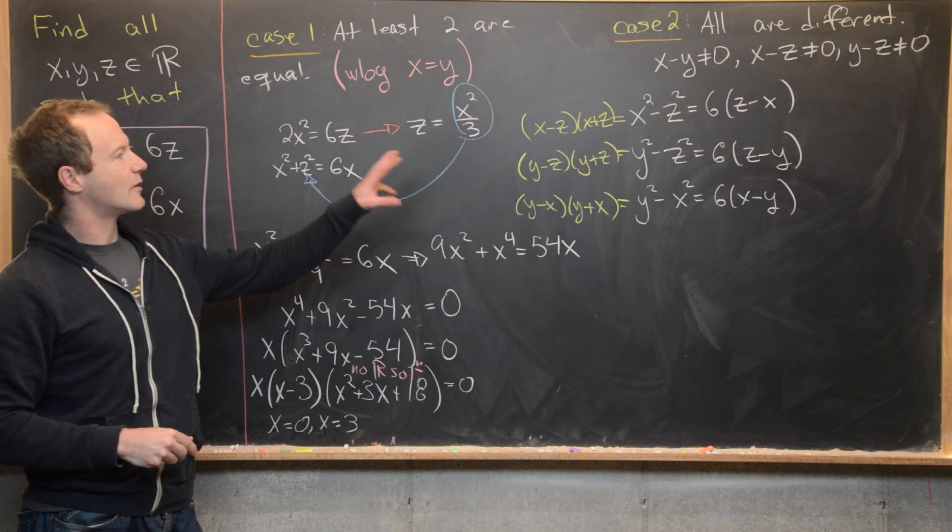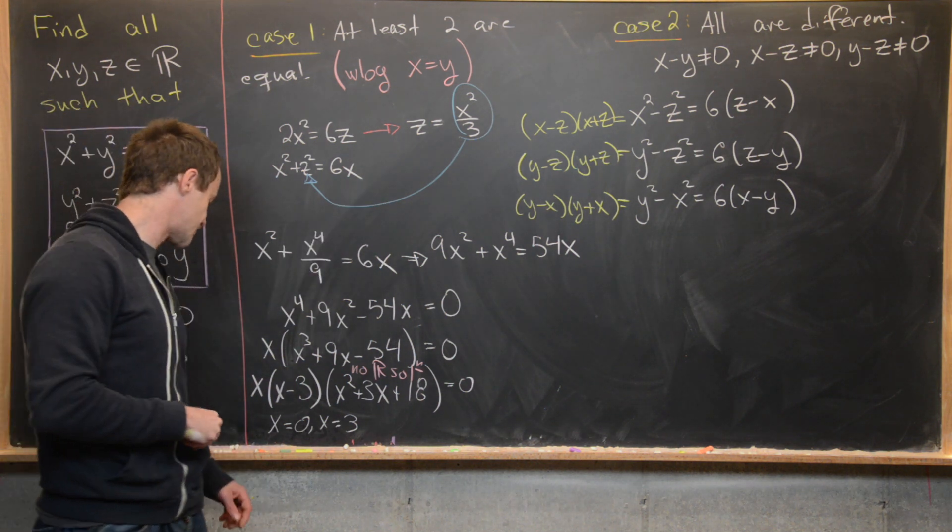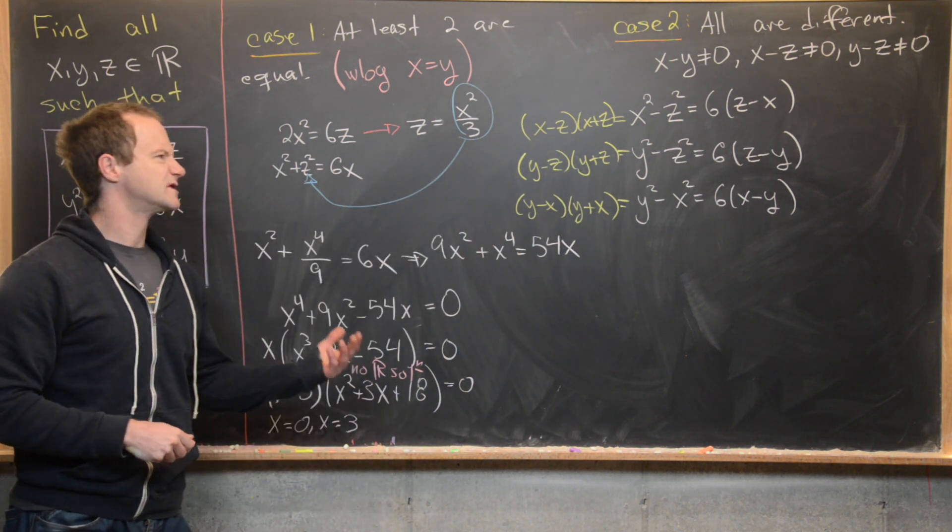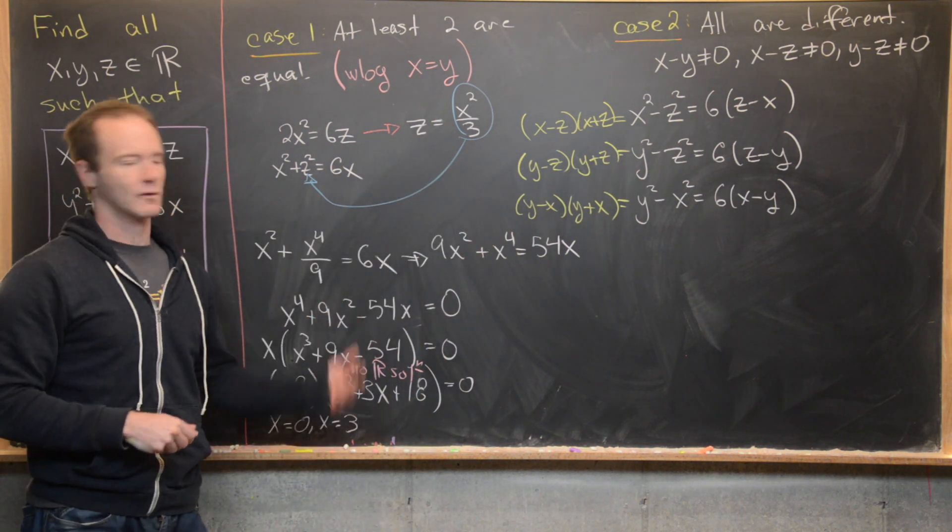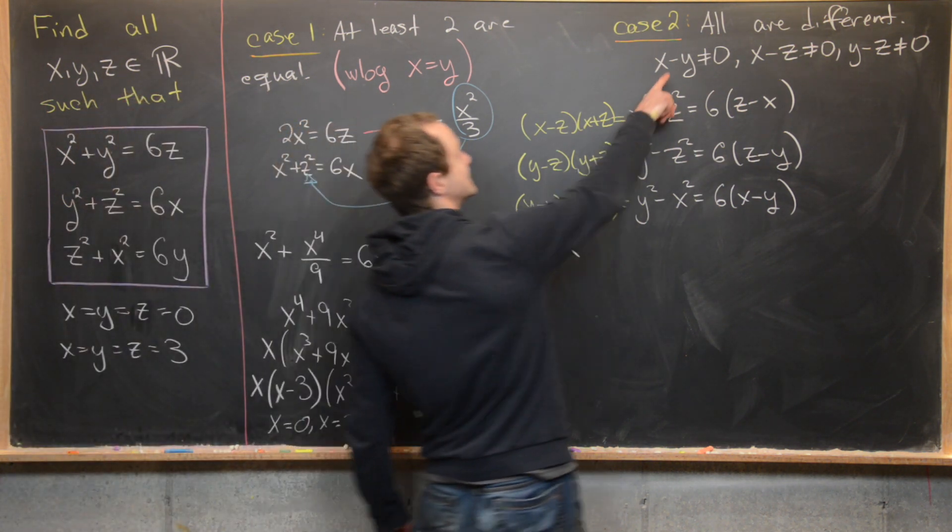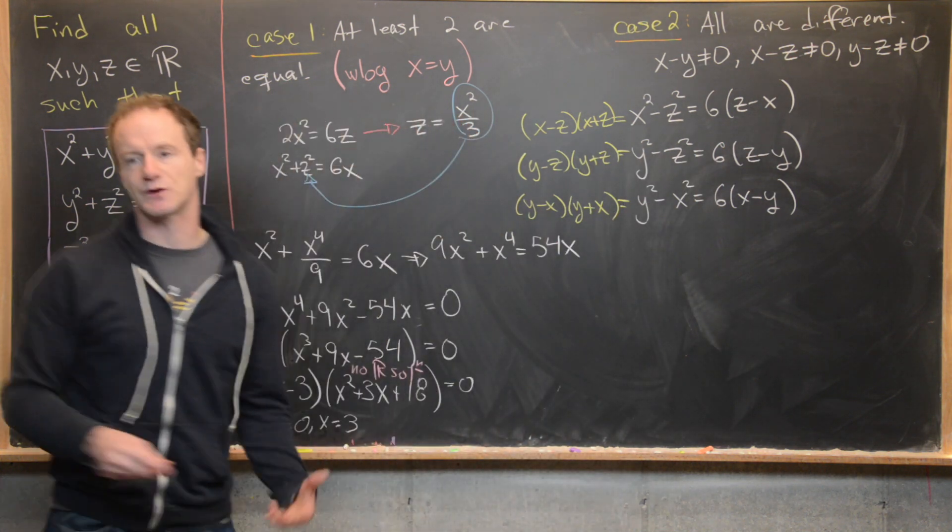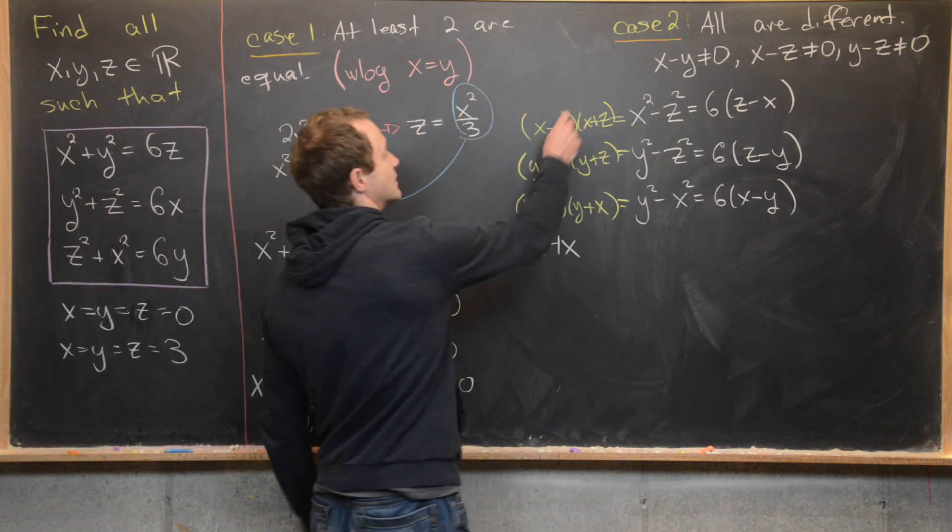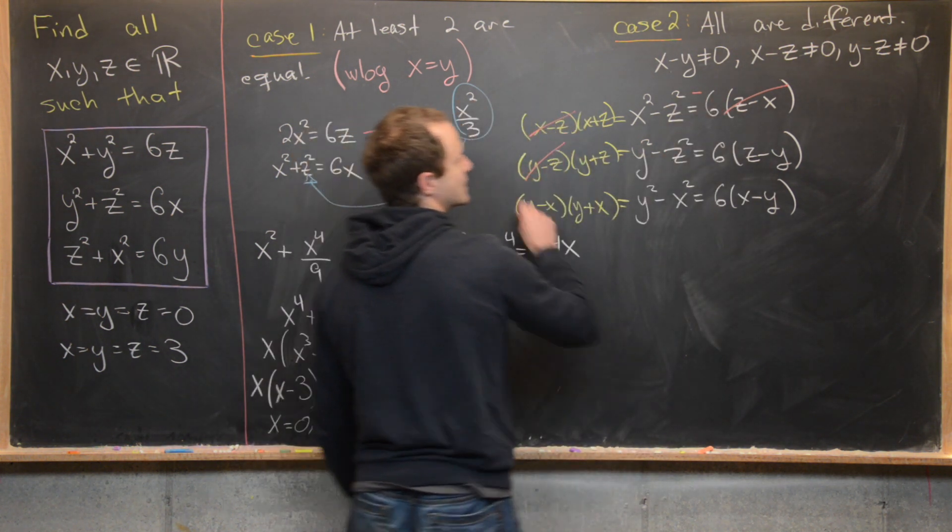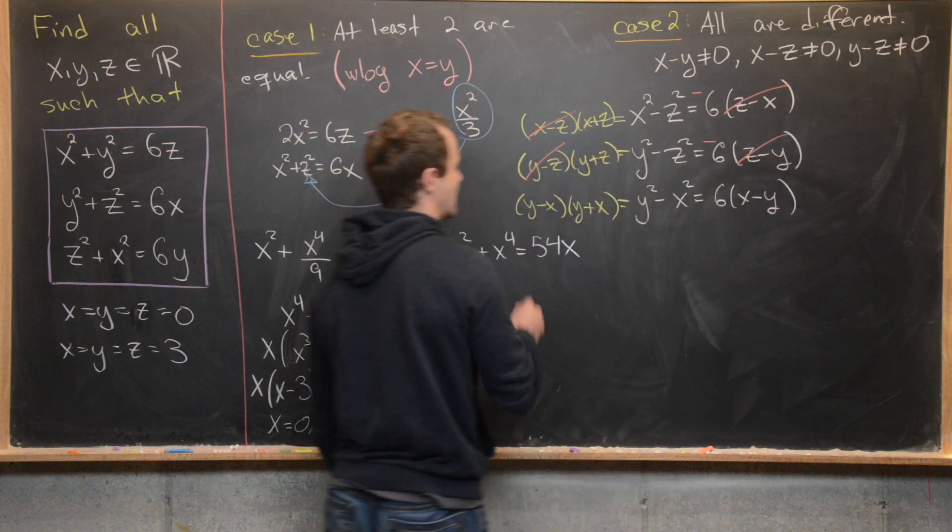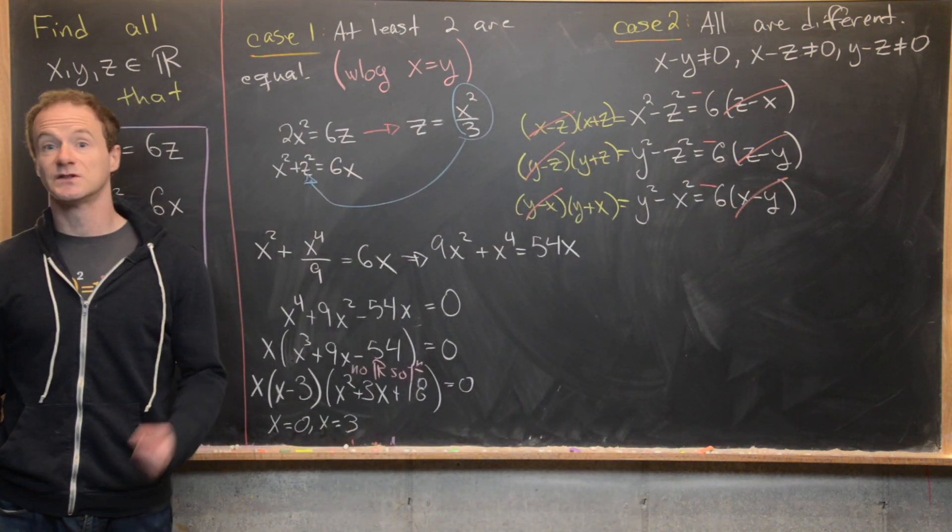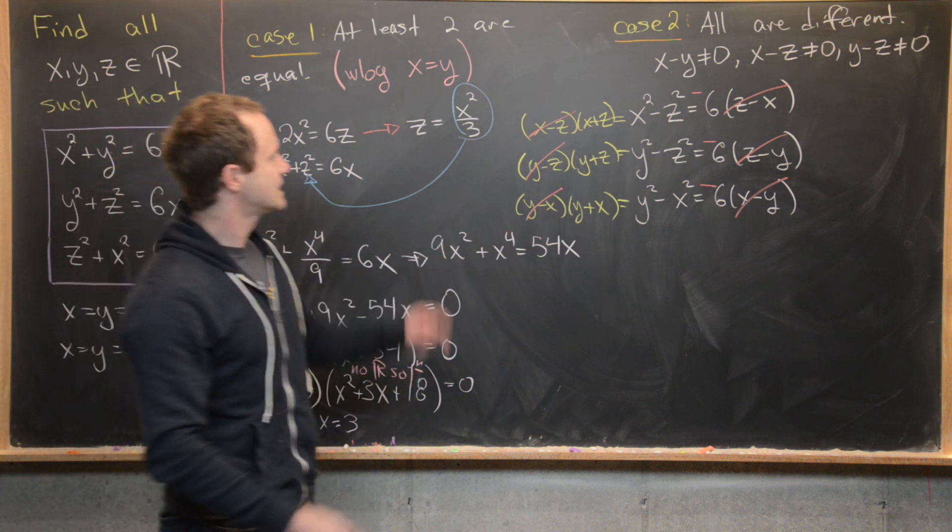But now we can see that we can cancel some terms from each side of this equation. In other words, we can divide by x - z, or z - x, or x - y, or y - x, and so on. And we're allowed to make that division because we see that x - y is not zero, so we're not dividing by zero. So we can cancel here with here if we pick up a minus sign, we can cancel here with here if we pick up a minus sign, we can cancel here and here if we pick up a minus sign. So that's our setup.